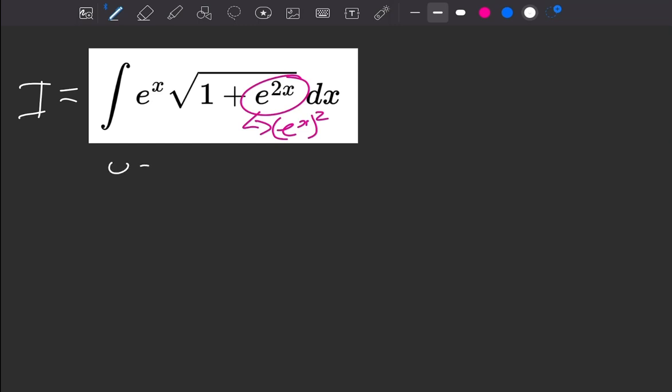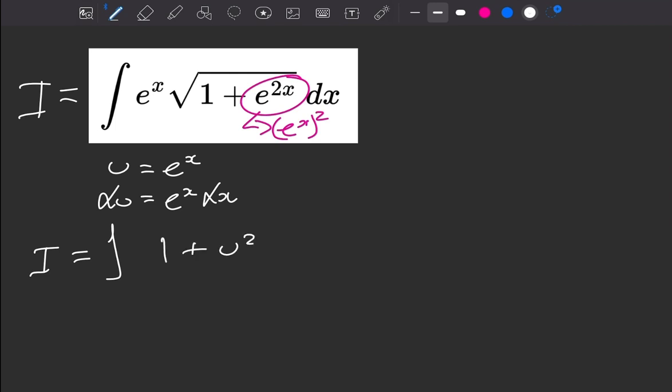We'll have that u is equal to e to the x. So du is equal to e to the x dx, which we can see is going to appear here and here. So these bits are all gone, lovely jubbly. And all we're left with then is the integral of the square root of 1 plus u squared, integrated with respect to u. So now then, we're going to do another substitution.